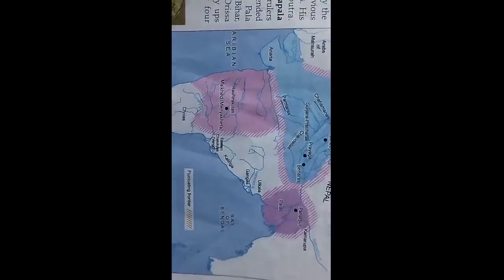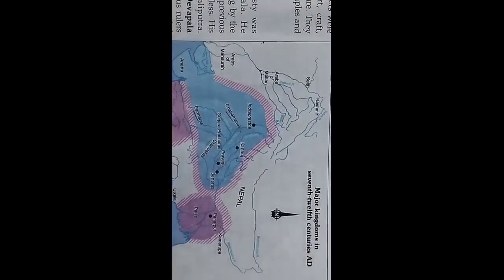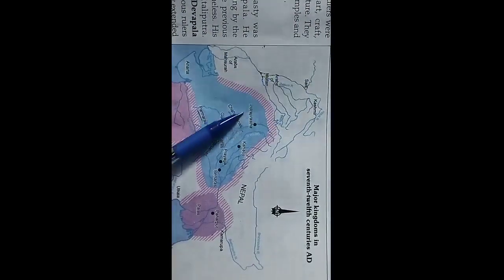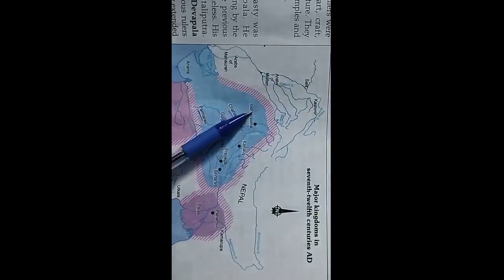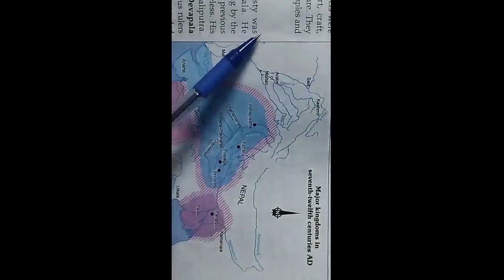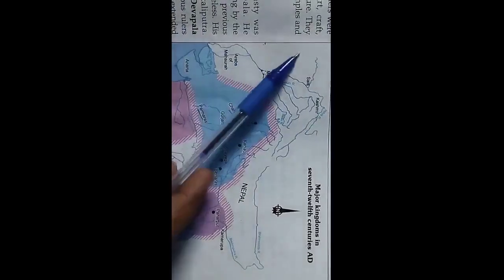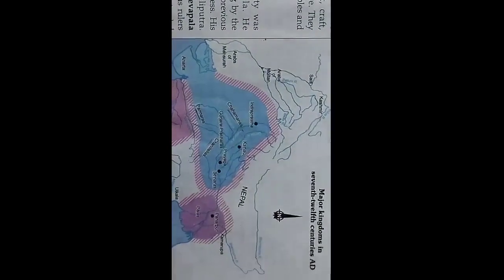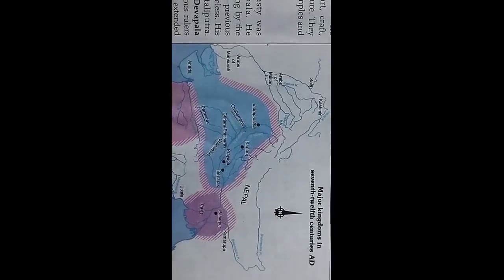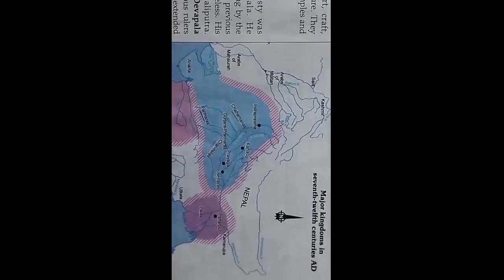Now you can see in the map. In fact, I told you this map is very important. The context of this chapter is a part of Afghanistan, and he came to India from this side. In that time period, he ruled here. It is Gujarat, nearby the Gujarat region. And he ruled Central Asia and Iran. He raided India 17 times for the wealth.